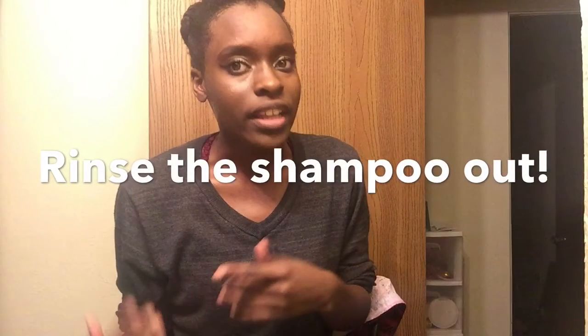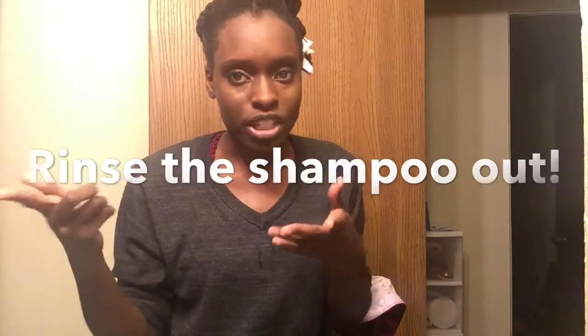My hair is completely washed — super, super soft. Quick tip: when you wash your hair twice, the first time I would do each section the same way I just showed you. When I go to wash it the second time, as I'm rinsing my hair, I go by each section. I start with this section, wash that shampoo out, go in with my shampoo again, wash it again, then rinse it, twist it up, and put it away. Then I'm completely finished with that section. If you do it that way instead of rinsing your whole head and then shampooing all over again, just do it all in one and go from there.